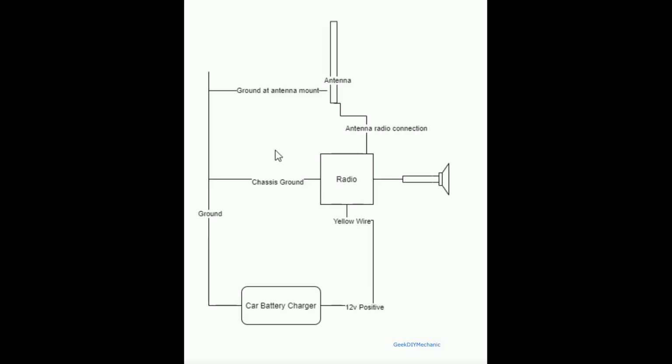Okay, let's discuss how I wired up the radio for this test. Again, quick summary. The radio is set up to be 12 volt positive, and the chassis of the radio is ground. Therefore, I assume the chassis of the car would be ground, and you'll see why that's pertinent. So the antenna was connected to the radio via the antenna wire, and then the base, the mount, the part of the antenna that would touch the chassis, I grounded to the negative terminal of the car battery charger. The chassis of the radio I connected to the battery charger ground or negative terminal.